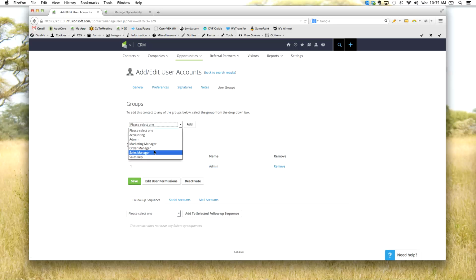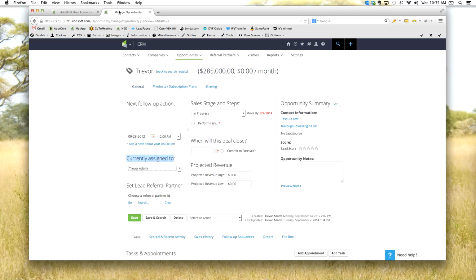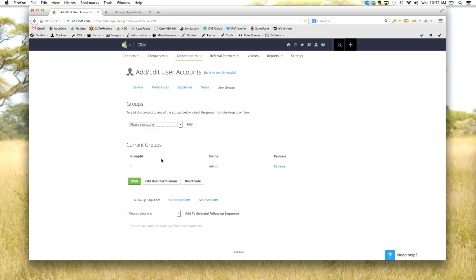So for example, in this specific case where you're looking at the opportunity record and you want to be able to identify who the assigned user or owner is for that, they either have to be in the sales rep category, which is what we had already saw for the test user, or the sales manager. Either of the sales will get them the ability to be assigned as the owner of an opportunity. And you'll find little nuances like that throughout the others, such as who can be assigned as for different other components like notes and things like that.